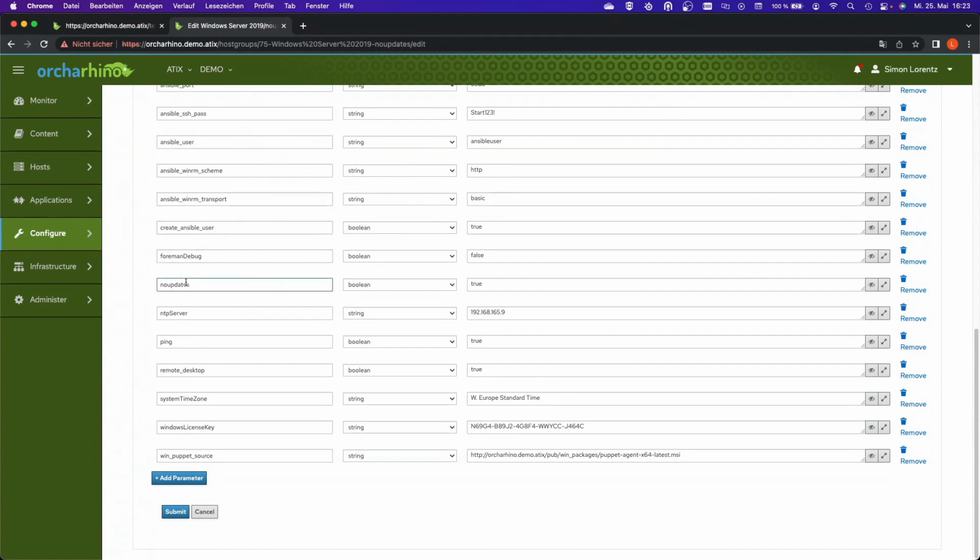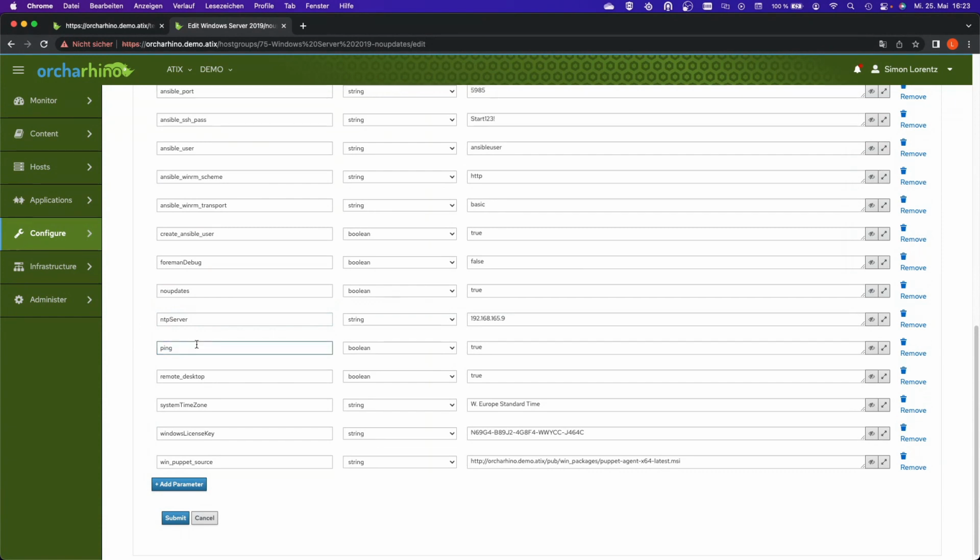We can tell him, okay, I don't want to do updates, because if we say update, like it's the default, it will take a bit longer than if we don't do some updates. We can tell him which NTP server it should use. You can tell him if it should enable ICMP reply, which is default disabled on Windows.